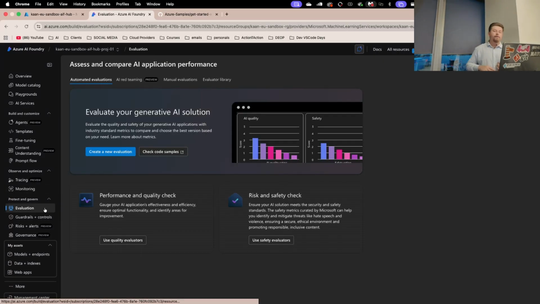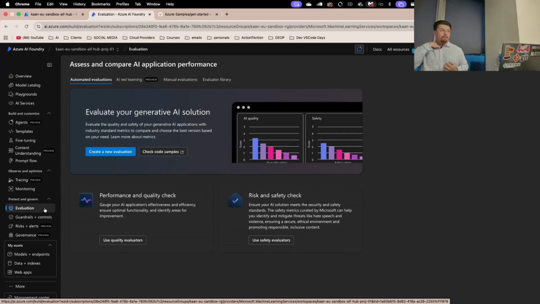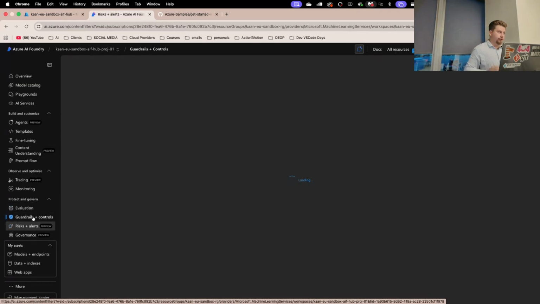Then you have your project and governance. This is more of the security guys stuff, but you can create evaluations on your models, so you can really evaluate how accurate your model is doing, right? Because you cannot 100% trust your model, but you can govern it to make it better. Maybe you have some models deployed here, you create some evaluations around the model to see how accurate the model gives a response, let's say how fast the model is responding, and you can do performance and quality checks with this. Then you have your guardrails, right?